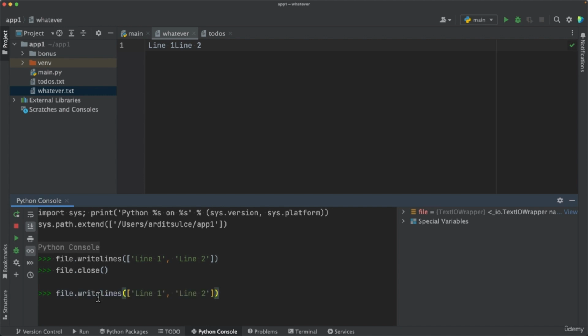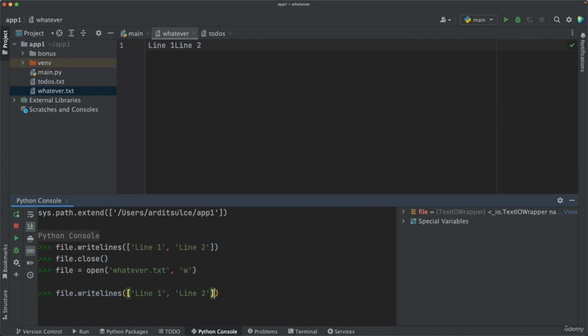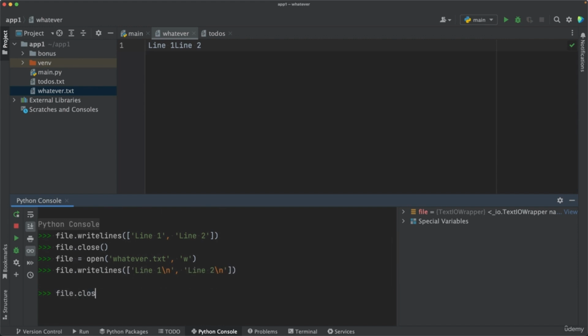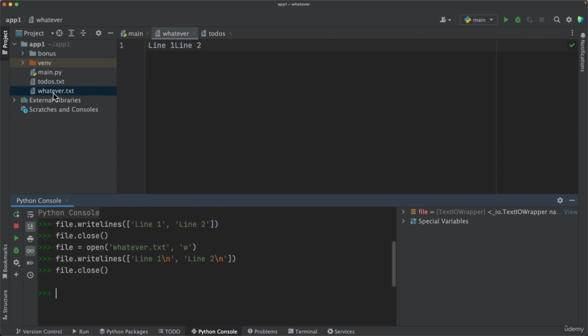So again, you can override that file by opening it again, write lines, and if you want to have break lines between the lines, add backslash n inside each string, so that's one string, that's the other string, backslash n, press enter, file.close, reload the file on PyCharm, and you should see this new output.